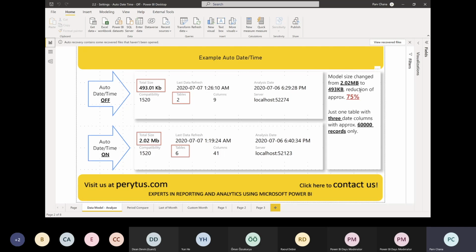And of course, now they are using Premium capacity. But this is so important. From the design perspective, the performance perspective, the usability perspective, the scalability perspective, this is one of the best things. I recently started a series on YouTube purely on time intelligence, where I will go deep into all these things. So this is all about settings and time intelligence. I think I'm going to run out of time, so we should move fast.